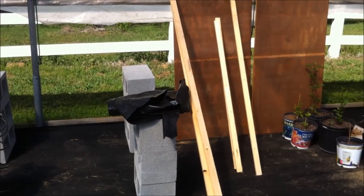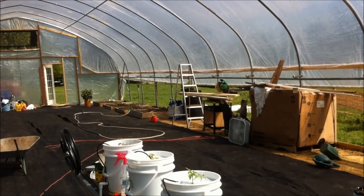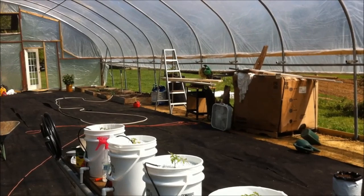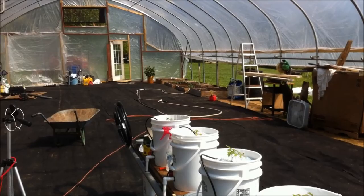And you'll also need some 2x6s. I think those are about $5 or $6 a piece. 2x6s, 8-foot lengths. I've cut that into 4 pieces. So anyway, there you go. That's what you need to get it done. I'll show you how I put it together as we go along here.